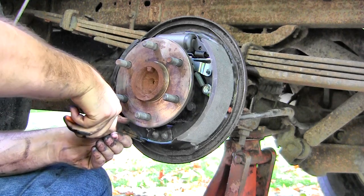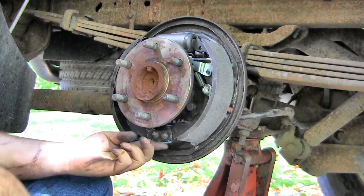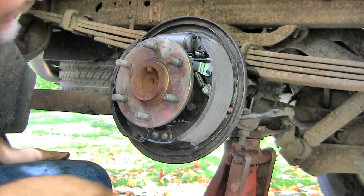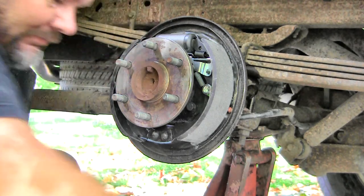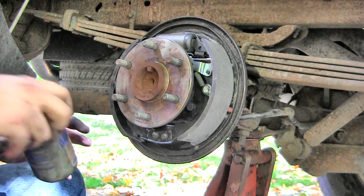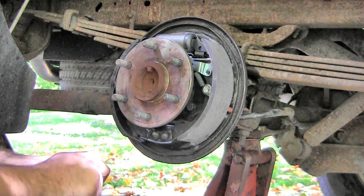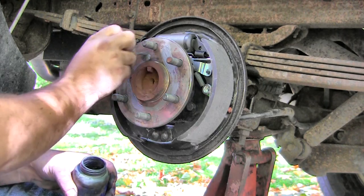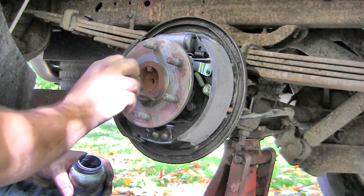And then it also goes underneath that piece and you're in. Now, the next thing I'm going to do is put some more anti-seize on this. I'm going to put it on the face of the spindle, just all the way around.